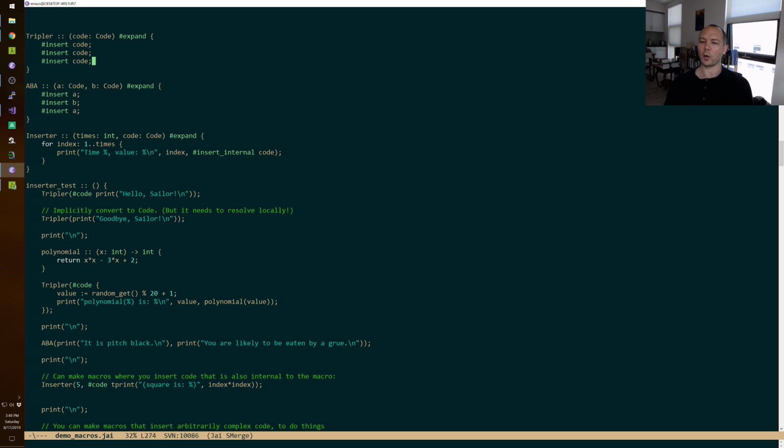How hard would it be to write a program printer that takes a source file and outputs the code with all the macros expanded? What? Do you mean for this language? It wouldn't be hard. You get all that information in the syntax tree. You get both the original macro call and then what it expanded to. And we're probably going to talk about that a lot in the next demo, because that'll interplay a lot with what we will show next time.